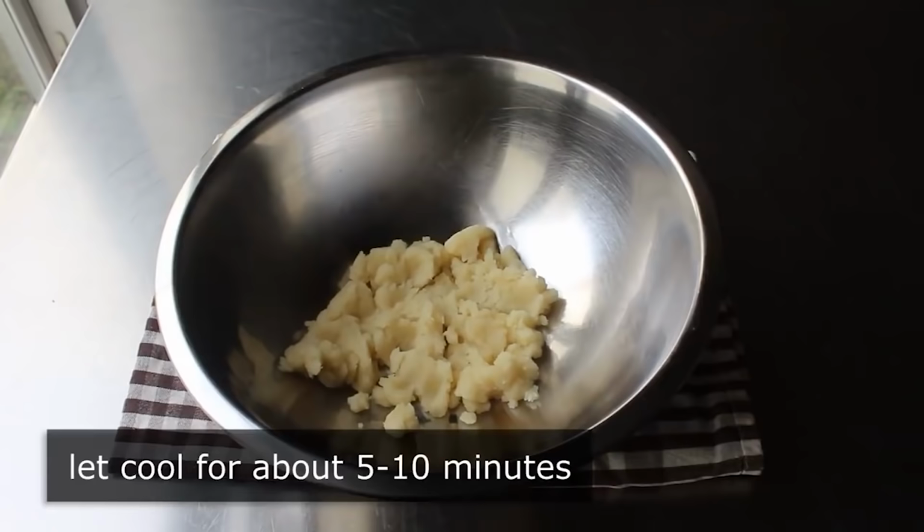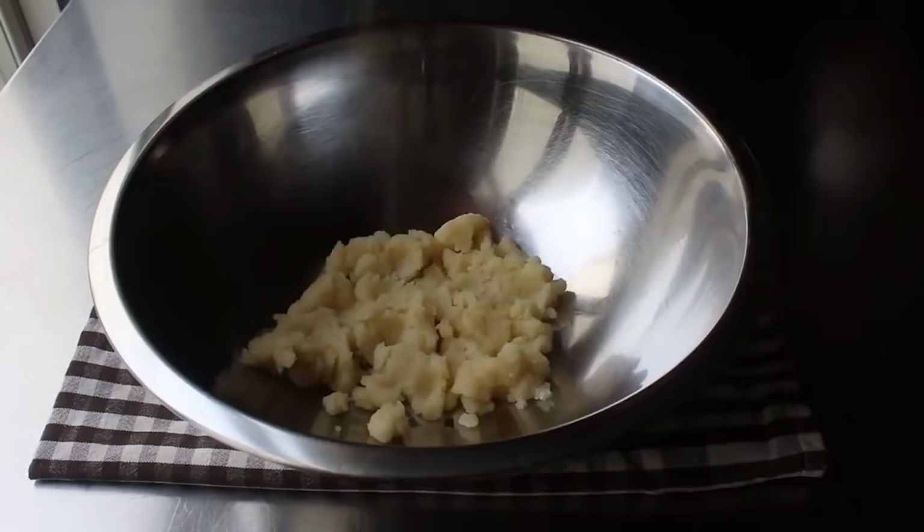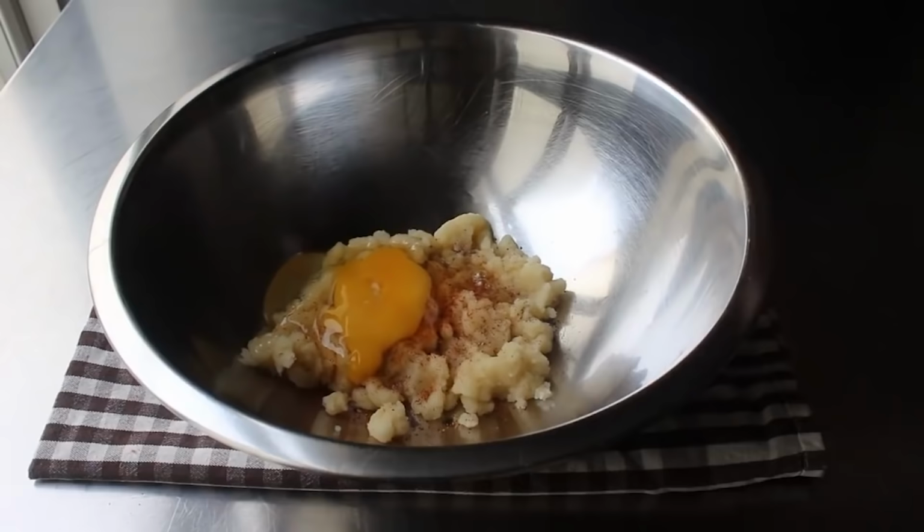And then what we'll do once this has cooled a bit is season it up with some freshly ground black pepper, along with the obligatory shake of cayenne. And then we will add one large egg from a distance of about 3 feet, so that the yolk breaks when it hits. And by the way, that last instruction actually serves no practical purpose. It's just something fun to do.